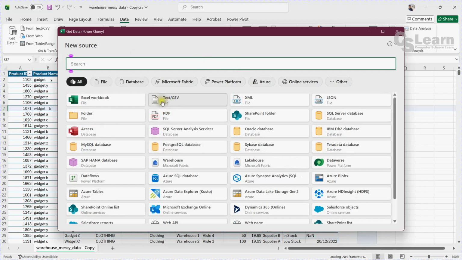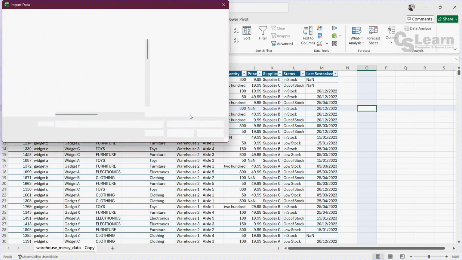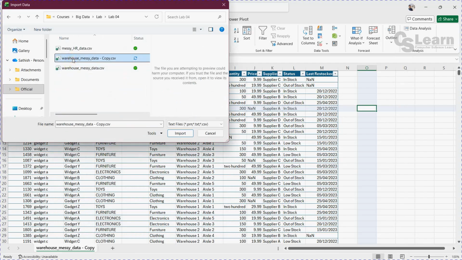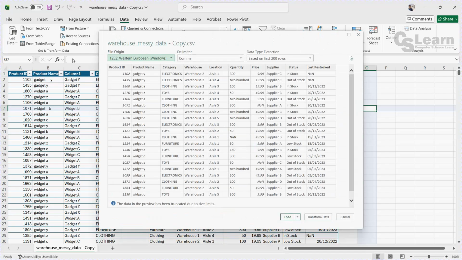Right now we have a CSV file. Click the CSV file, and so this is the CSV file. Once I load the CSV file, it will be loaded this way. Wait, yeah, here is this. So it's quite easy to deal with the data set. Here you can do many things.